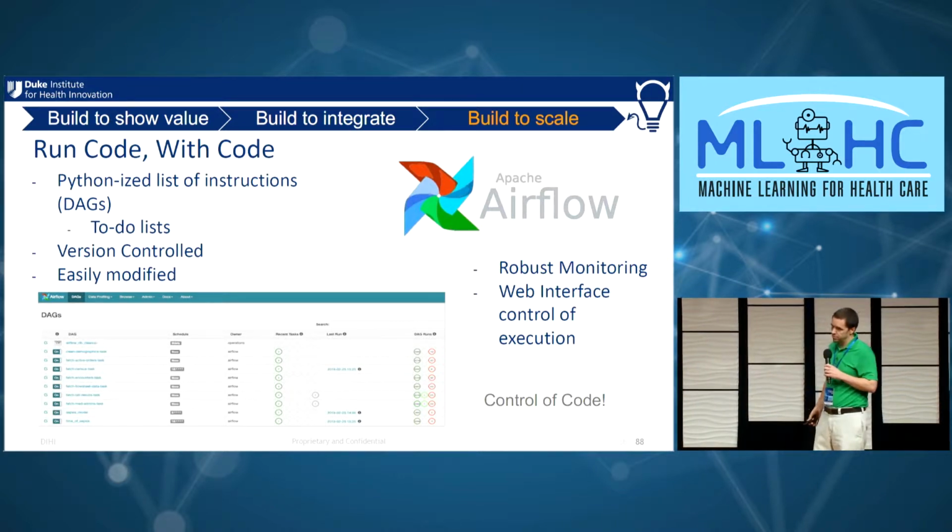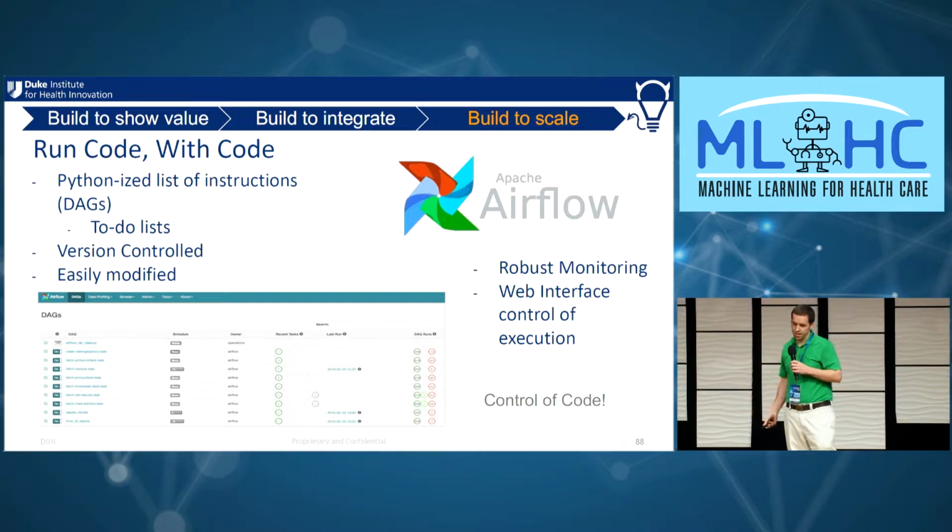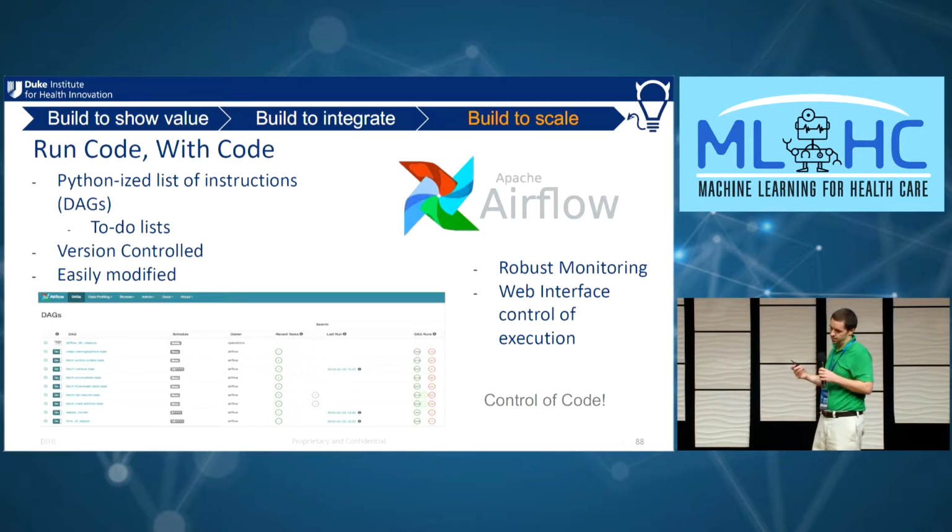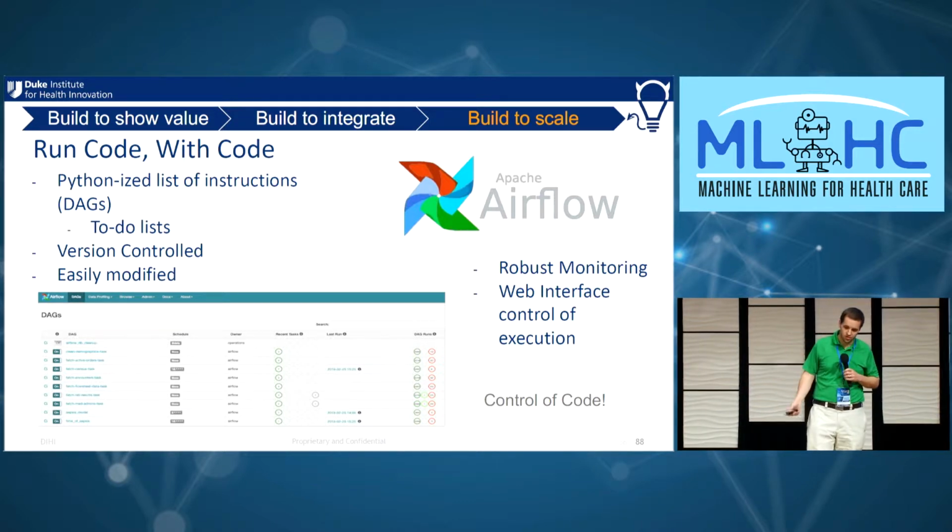They are monitorable. That's one really nice thing about Apache Airflow: it keeps metadata about all of our tasks. It keeps performance information. How long did the task take? When was it run? When was it started? Was it delayed for any reason? It gives us logs. It gives us control of execution. I can log into the web app and turn things on and off as needed. I can restart tasks that were run a year ago, and they will run exactly as if they were run January 1st, 2018.